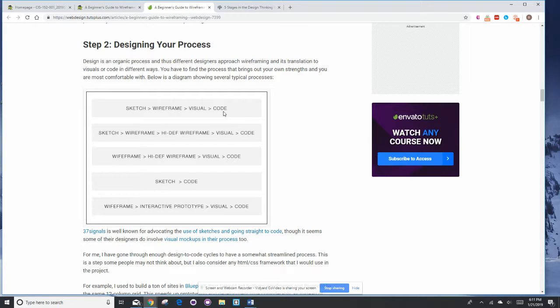But there are lots of processes that exist out there that you can certainly do when you're following your own steps. For this module, we'll just get to the sketch wireframe stage, unless you're already comfortable and you already want to use something like Illustrator or Photoshop, or even PowerPoint or Paint or something. If you wanted to use any of those tools, you're welcome to go ahead and make a high definition mock-up. It's just not necessary just yet. But you will need to make a sketch or a wireframe, and then we'll get to the point of doing the coding for it as well.